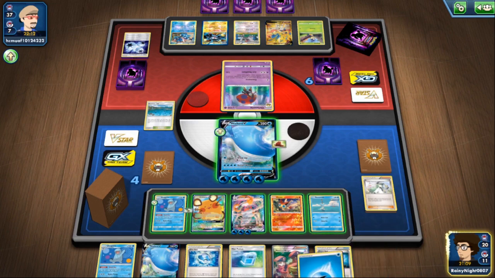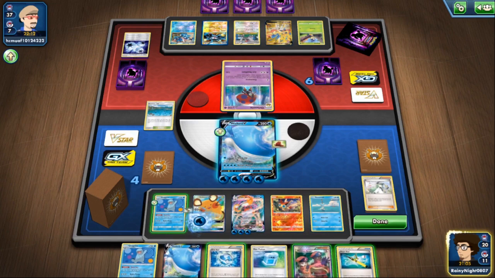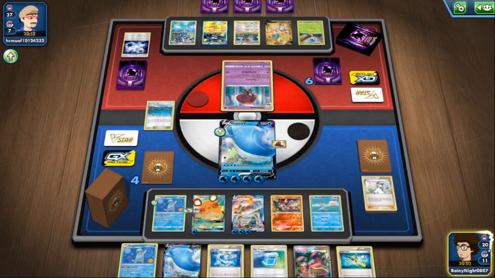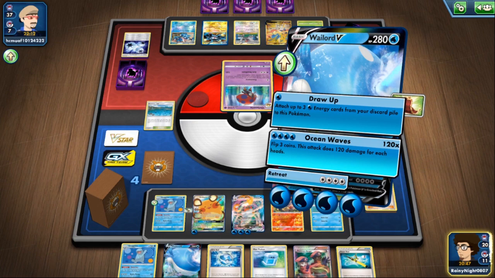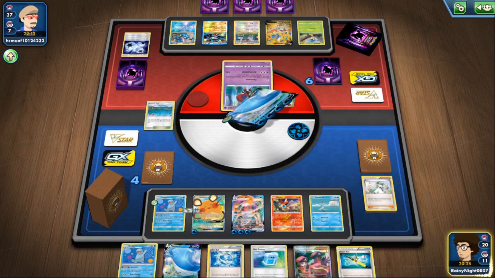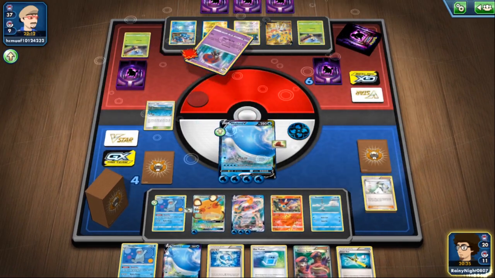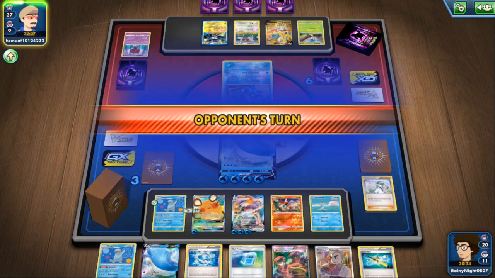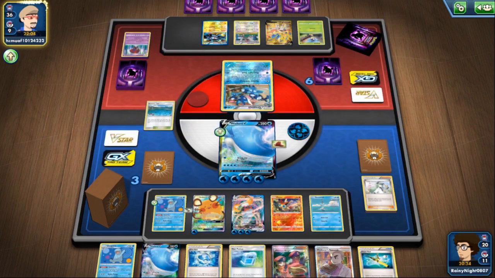Alright. I think we should start attaching energies here. And then they can Strong Winds me here. Shuffle all cards attached to each player's Pokemon. Oh, that's terrible. They can shuffle back my energies. Well, I can accelerate it back, but with the Wailord in the active, I don't think I can do that. So we need to find the Guzma here. We need to find the Guzma.